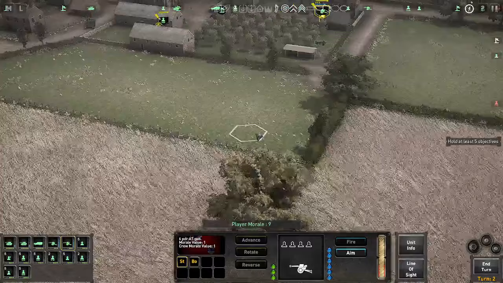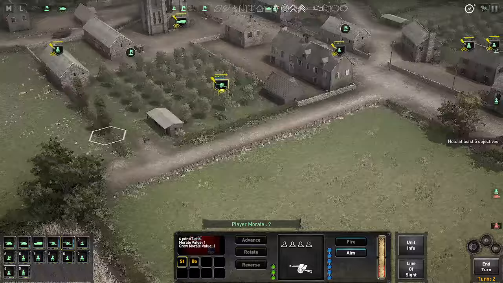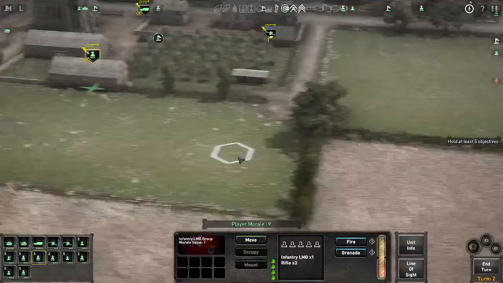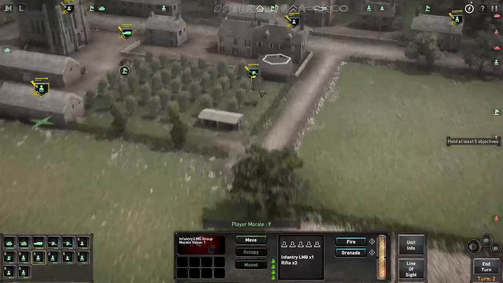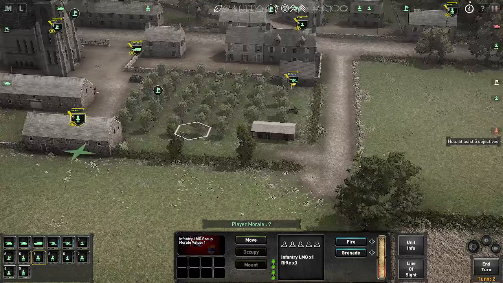So there are some enemy infantry here somewhere. And they've spotted my anti-tank gun. That's very annoying, and I haven't spotted them. Yes, sir. You see, this hidden icon is a feature I like to have on because it allows me to do assessments like that. If you want to be more realistic, you can turn that off so you never get that flag. It is the more realistic way to play, but I quite like it. It's good for illustrative purposes.